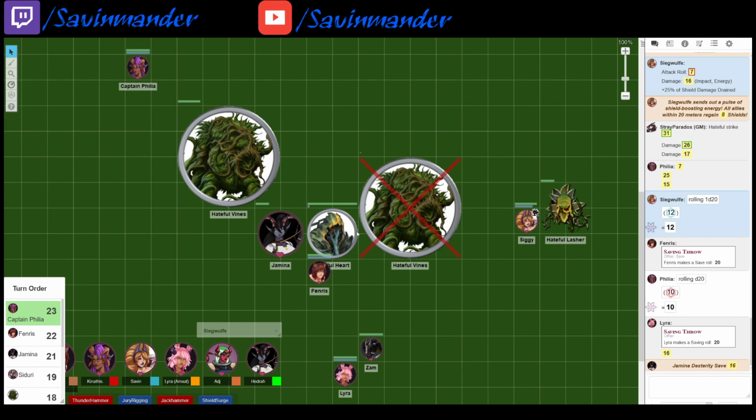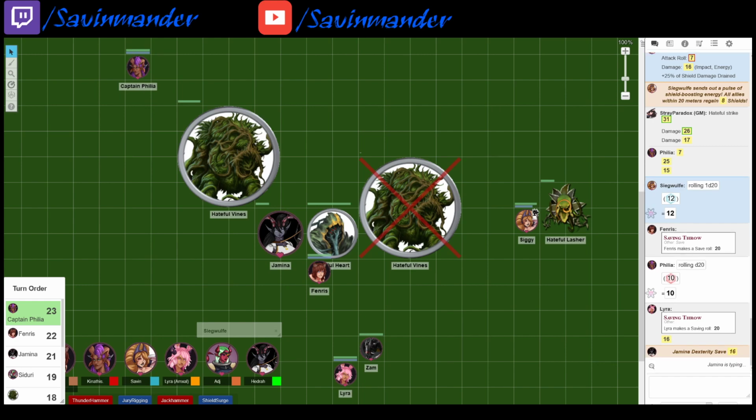And he'll take his damage. Boop, boop, boop. You pop his shields with a nice 15, and the rest of the damage is doubled. That didn't get hit by the shield. Alright, so the only people who got proned were Sieg and Philia. Fenris, the vines underneath you undulated, but you're too much like Legolas.